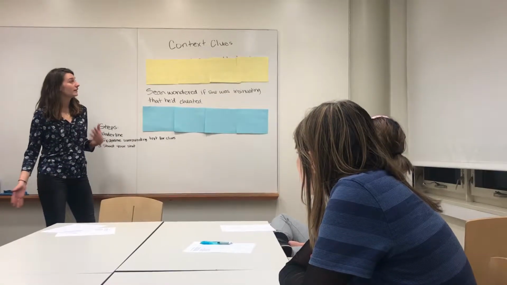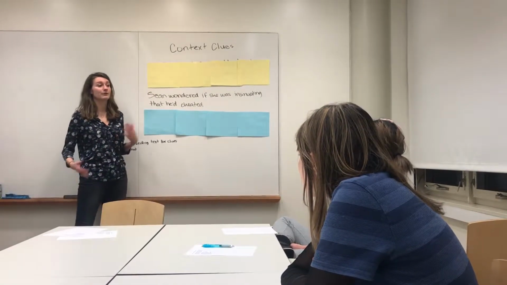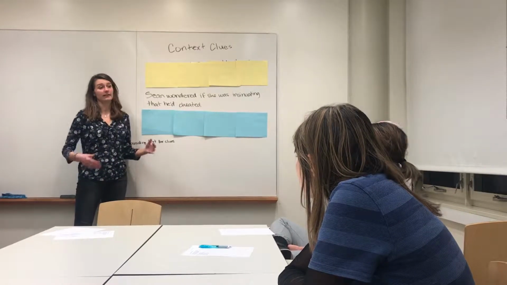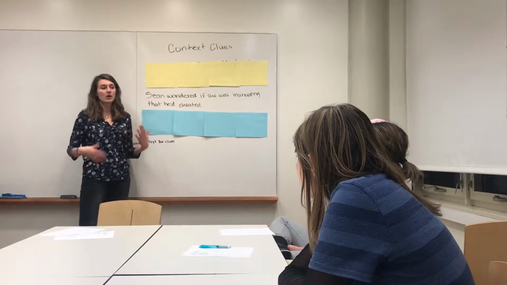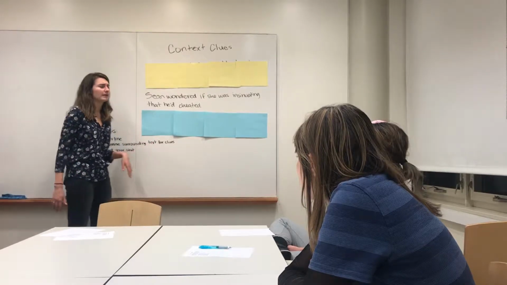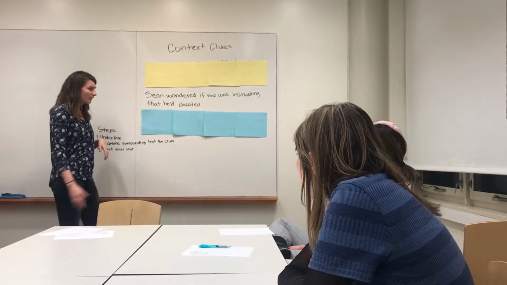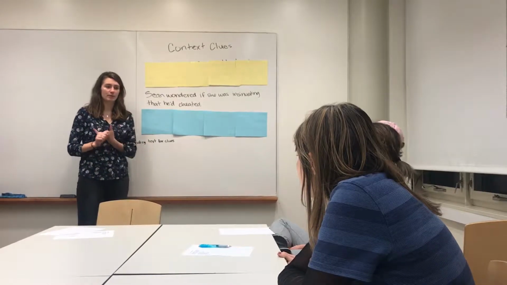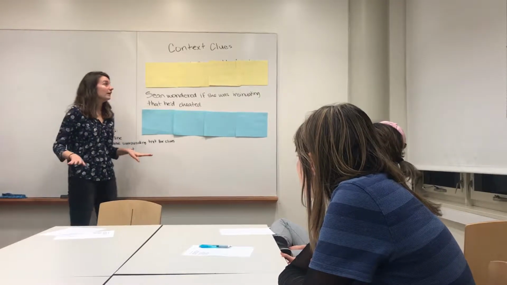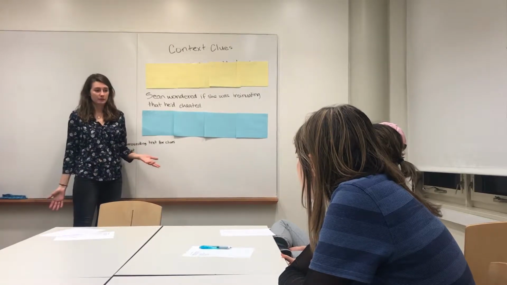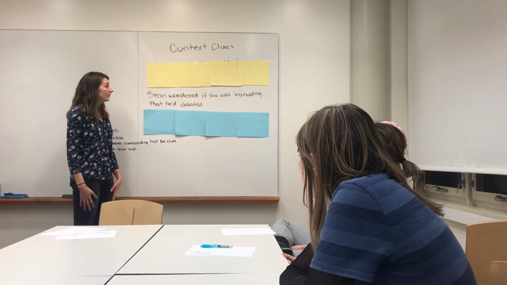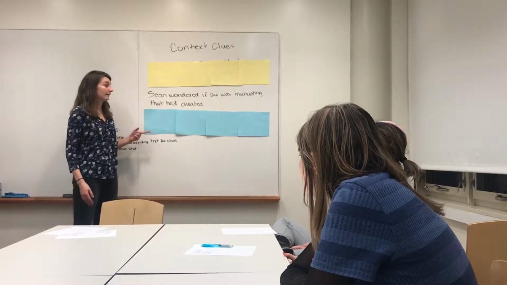So context clues, that's the method that we're going to use if we're reading and we find a word that we don't know, but we have some more context, like more text above it or below it, or if we know a lot about the time period or something like that. We use context clues a lot in our daily lives too, like in social situations, basic problem solving, all that kind of stuff. But we're just going to talk about what we do when we're reading and we need context clues because we don't know a word. So I'm going to show you guys how to do this with an example.